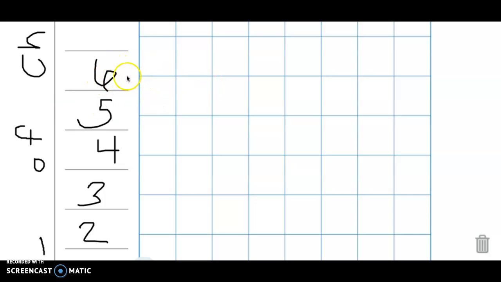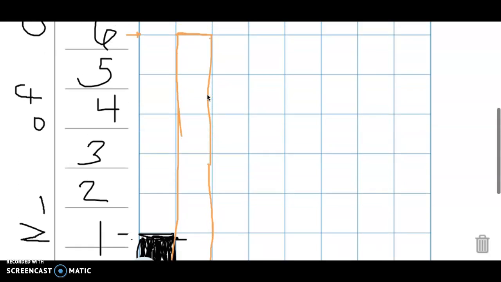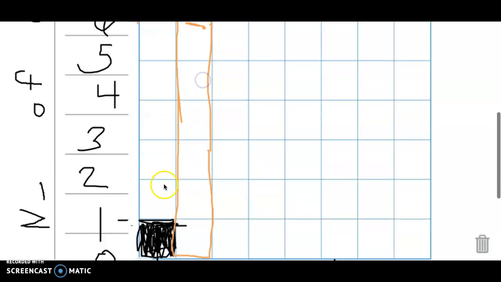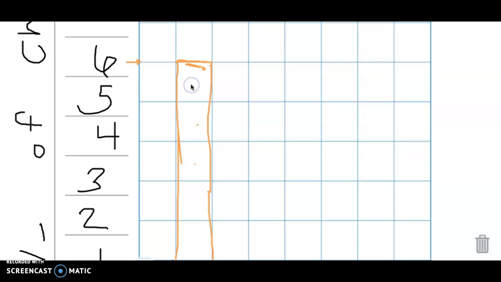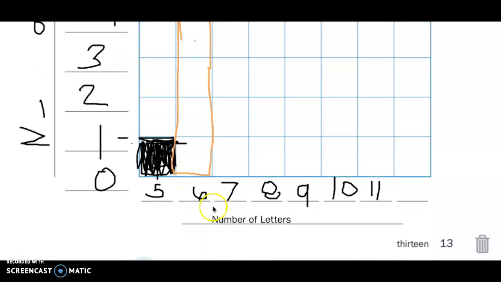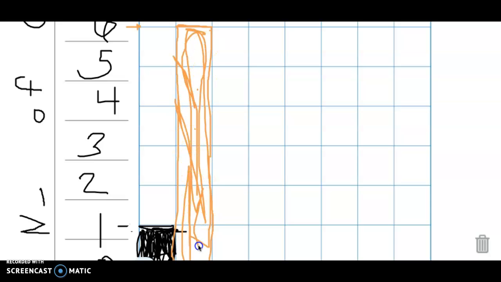Well, here's the 6th line, and that goes to right here. So I'm going to need to draw it all the way to that top number, and I'm going to bring it down, and I'm going to keep coloring it in. I'm going to color in this whole bar because it is 6 children. Look, we have 1, 2, 3, 4, 5, 6. Ding, ding, ding. That's how many kids had 6 letters in their last name. So I would color all of this in. Make yours look nice and neat. I have to go fast for time.